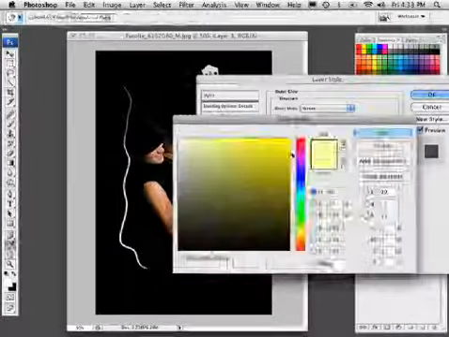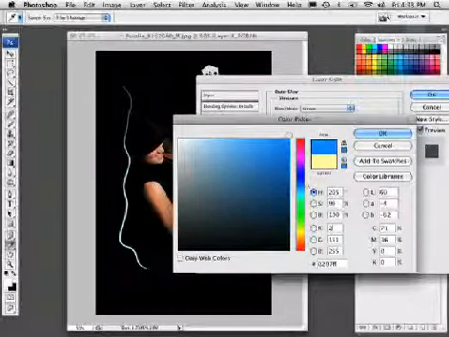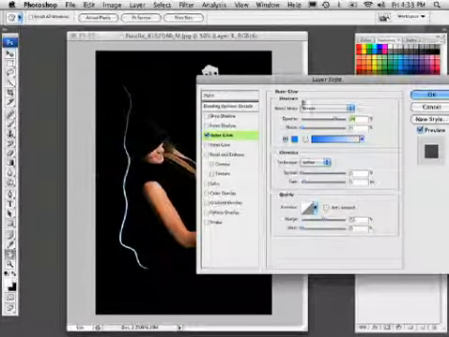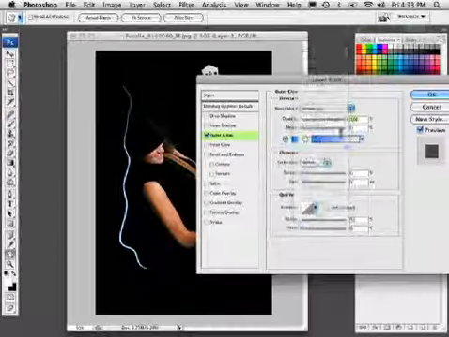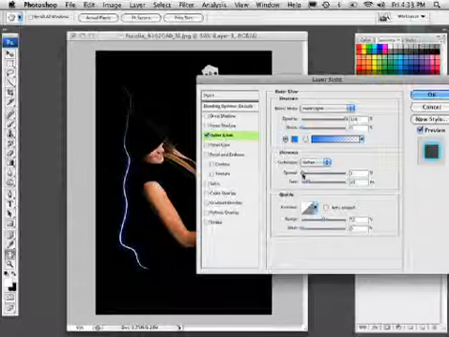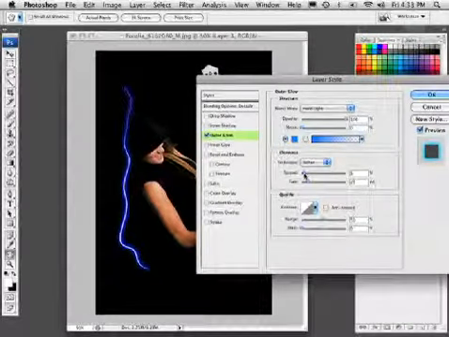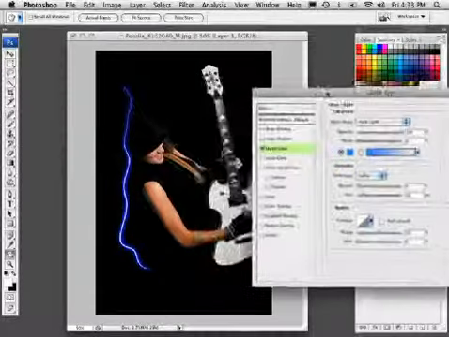And inside here, we're going to change this color to, first let's do a blue. Kind of a really bright blue color there. That looks pretty good so far. Let's take the opacity all the way up to 100, and I'm going to change the blend mode to hard light. And let's increase that size considerably. And next, take the spread up ever so slightly until it gets really bright, which in this case looks like it's at about 4. And I do believe that looks pretty good.